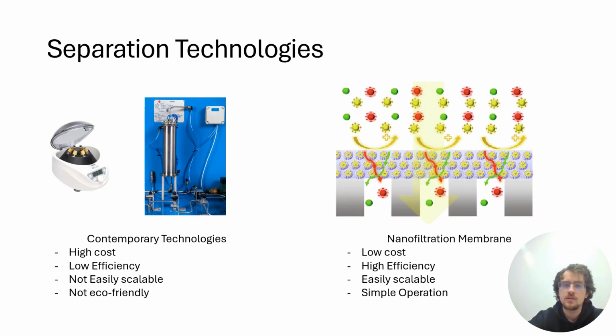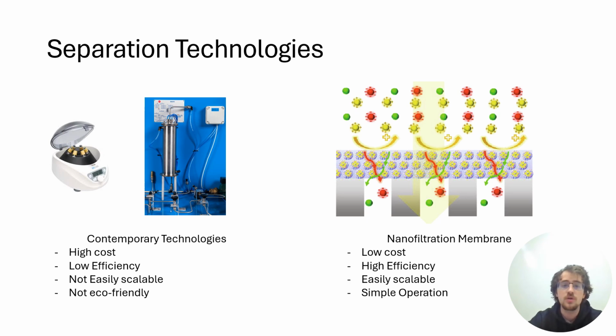Because different amino acids and peptides have such small changes in their structure and molecular weight, it is necessary to be extremely precise when separating them. This has resulted in many separation schemes to isolate needed molecules having numerous issues. The commonly used contemporary technologies for separating amino acids and peptides are highly varied, but the most common are centrifugation, adsorption, chromatography, and electrophoresis. While all of these technologies are different, they have the same general problems. They are high cost and low productivity, which means that it is tough to use these technologies in large-scale production.